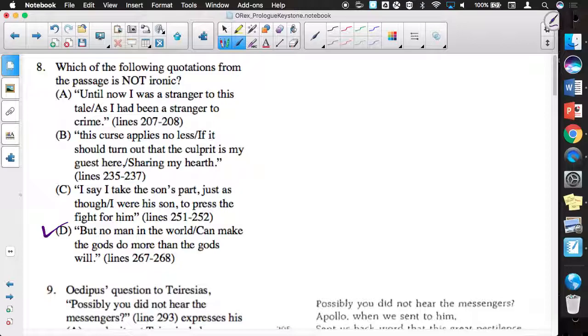What makes this one tricky is part of it is ironic, for like A, B, and C, based on events that are going to be happening later in the play. So if we're not aware of those events quite yet, we can't quite identify why it's going to be irony. One of the reasons, too, why I wasn't going to make this one out of 16 points.